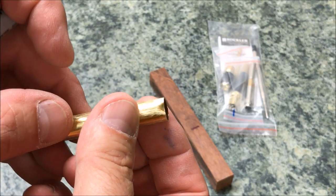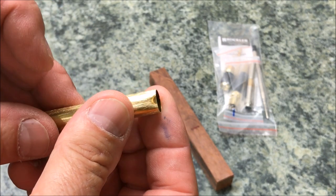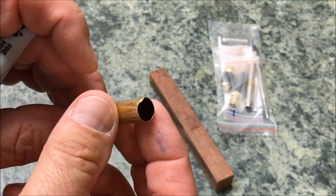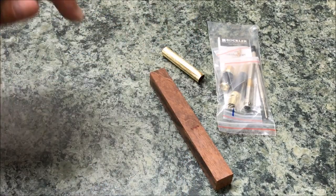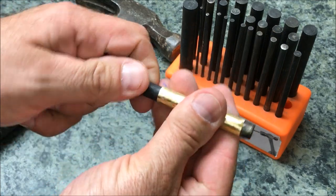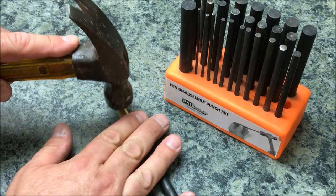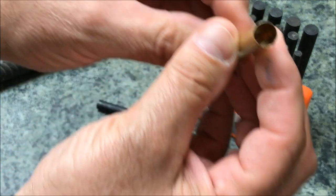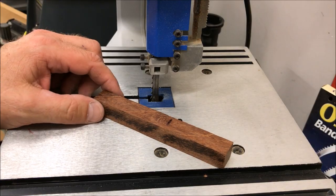Now I want to point out something — this particular tube is damaged right there. It came out of the bag that way, so I'm not sure if it was damaged before I bought it or when I brought it home from the Rockler store in Richardson, Texas. This is not a problem. I'm going to get my punches and run a 27/64 inch punch up through the center to true up this tube. I found the one that fits perfectly, pushed it all the way through. The brass is very soft — I like to roll the punch and tap the brass. You can see how easily the punch goes through and I've now rounded out the end. We will have no issue using this tube.